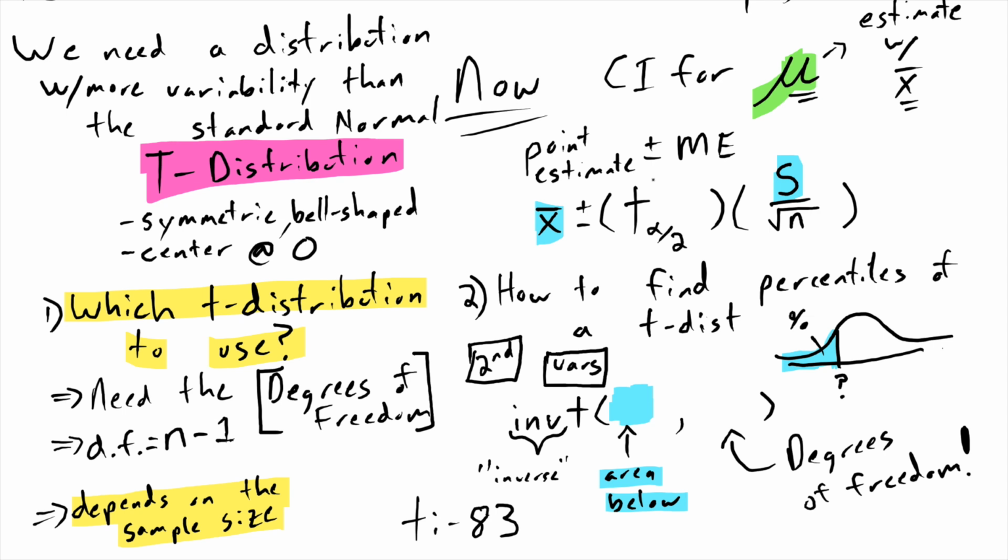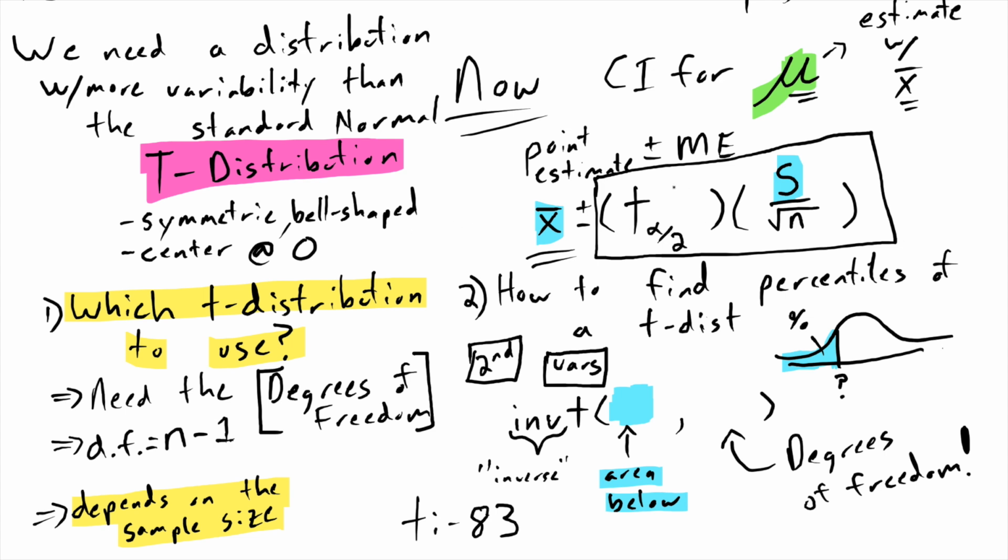So that's just the main difference from a population proportion to estimating a population mean, is that the percentile we use comes from a t-distribution. But other than that, it still has the same format. It has the point estimate, plus or minus, all this stuff over here, which we call the margin of error. The margin of error is whatever you're adding and subtracting.